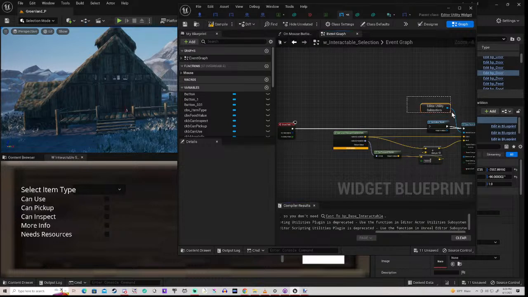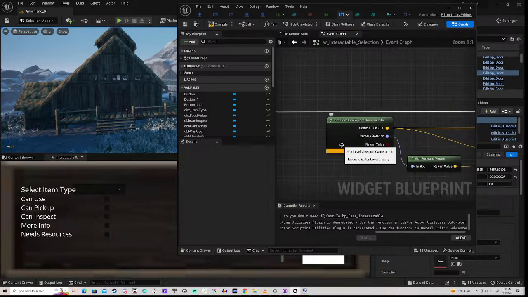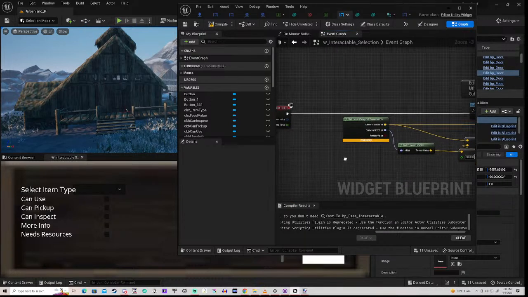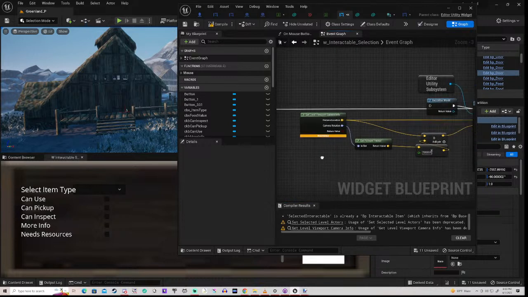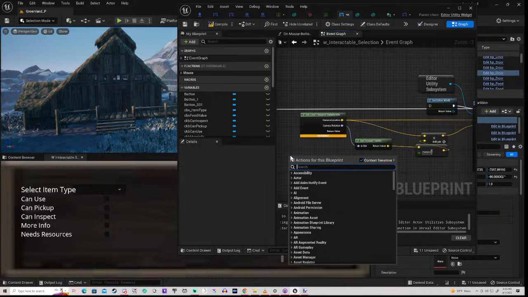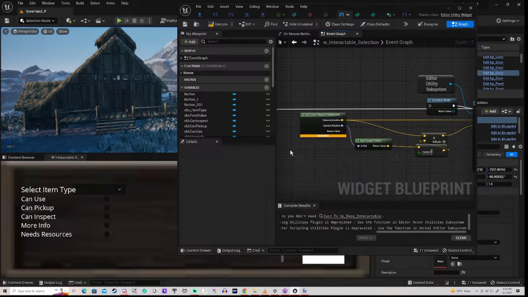I guess we've got to copy this again then. What we got now? This one.